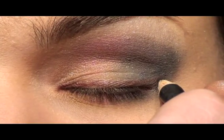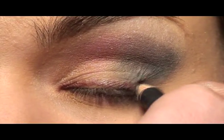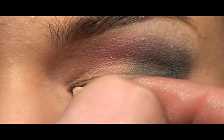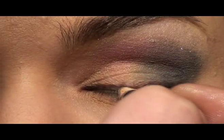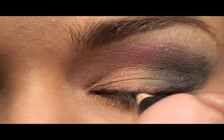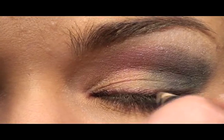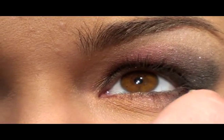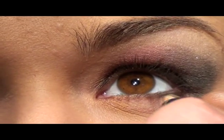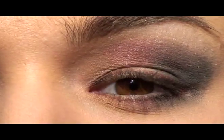Okay, next I'm going to go on with the jet black liner, and I'm just giving a tug on the brow here. I want to put this liner as close to that lash line as possible, working it from the inside corner across. Now we're going to do a smoky look. So I want to line the upper line here, and we're also going to line inside the lower lash line as well. I'm just going to fill the outer corner here and work that black into those lashes.